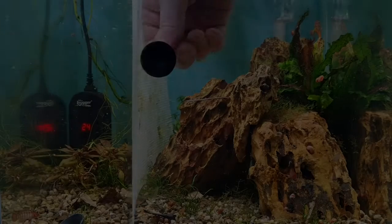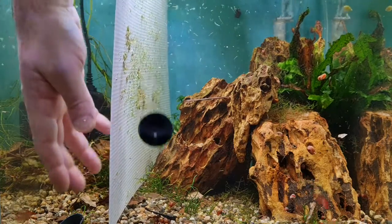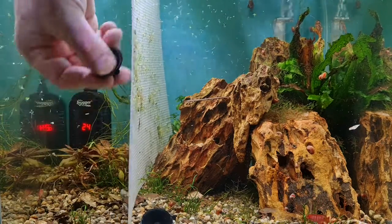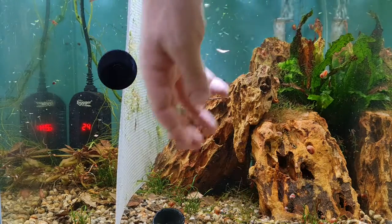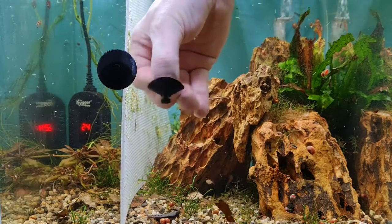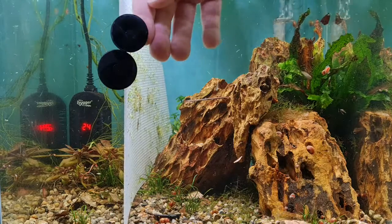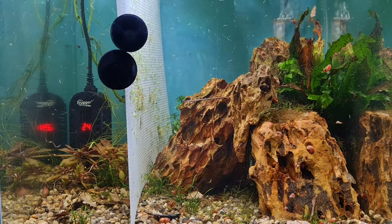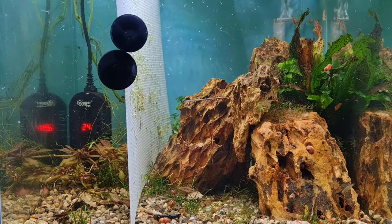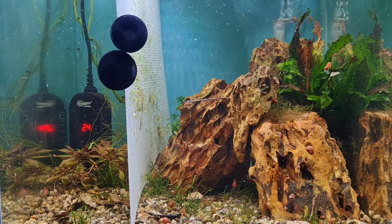You can use it as a temporary tank divider. Maybe you've got a bit of a boisterous fish that needs a wee time out, or a safe haven for fry. Give them wee space to go where the adults can't penetrate to keep them safe for a while. Well, this plastic mesh is going to do that job for you on a short term. Cut it to shape, push it in the gravel and a couple of suction cups to hold it in place, and we are jamming.